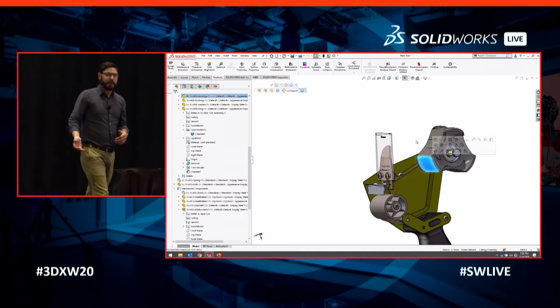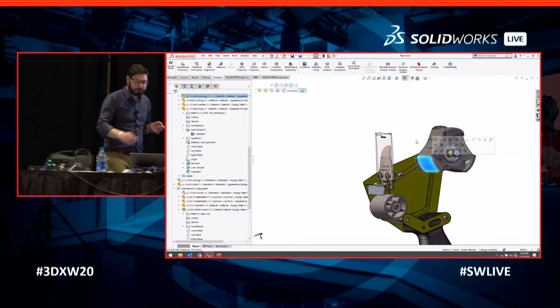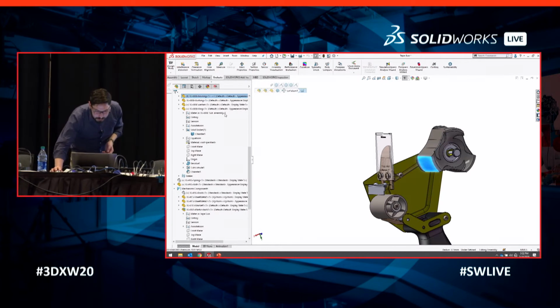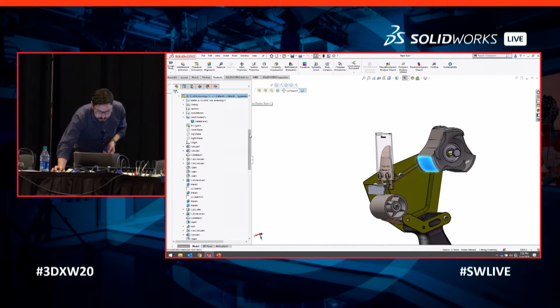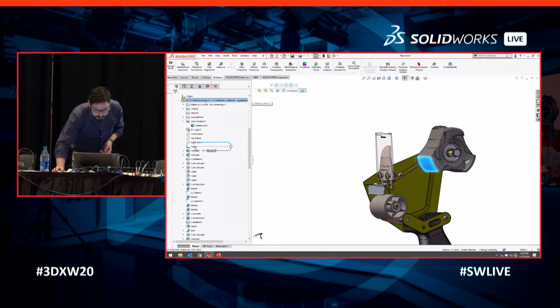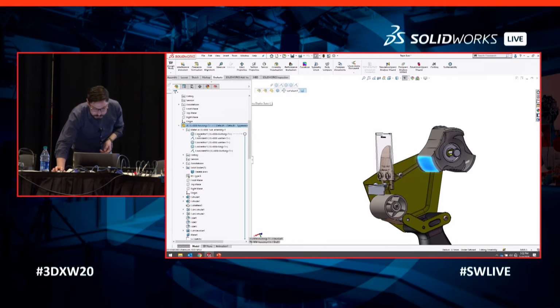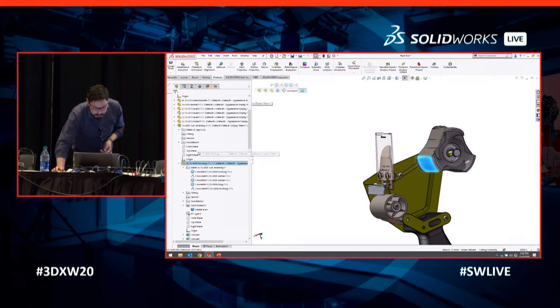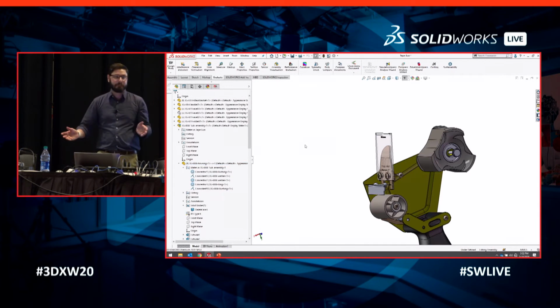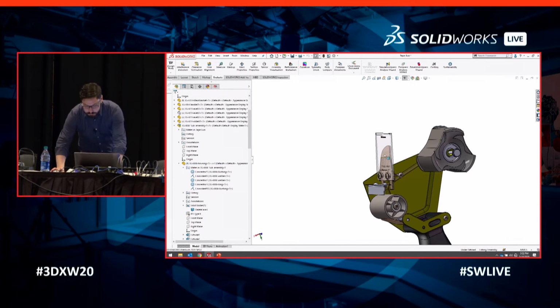Okay, old school method. I go over to the tree. I expand this out. I go down here, I expand out the mates folder. Oh, where was it? It's way up here. Okay, there's my mates folder. And then I got to scroll up. What is subassembly? Okay, so rather than doing all that, you can look at what's called the breadcrumbs.